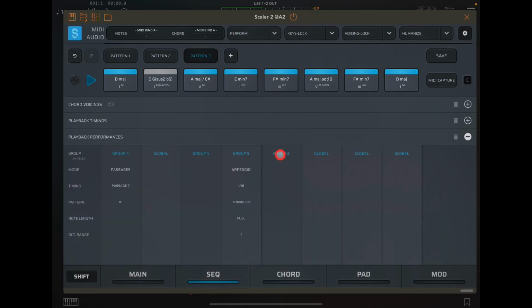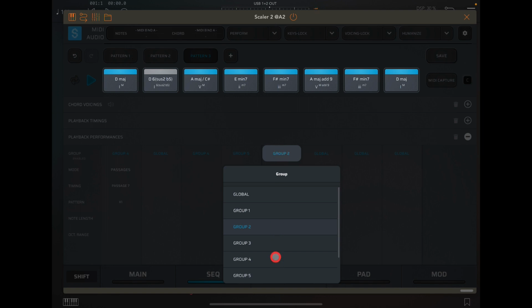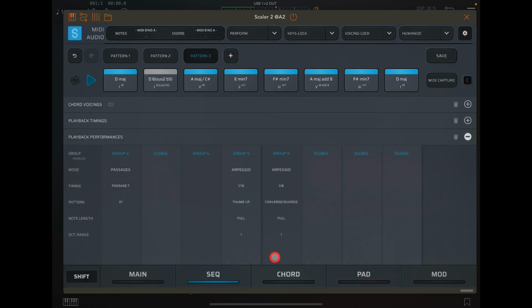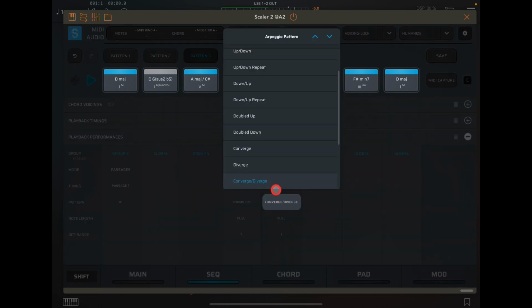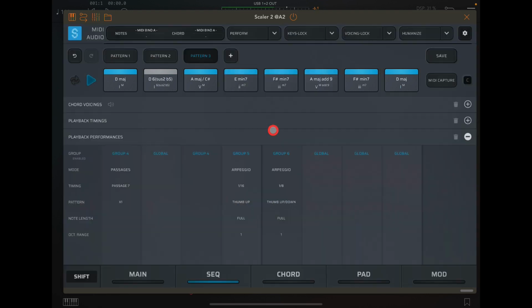Let's change this to a new group. And group 6, which is an empty group, I'm going to choose a different arpeggio, thumb down and up for this one.